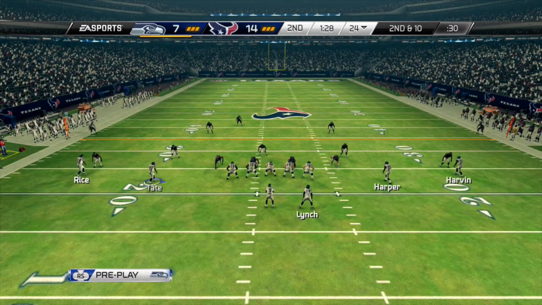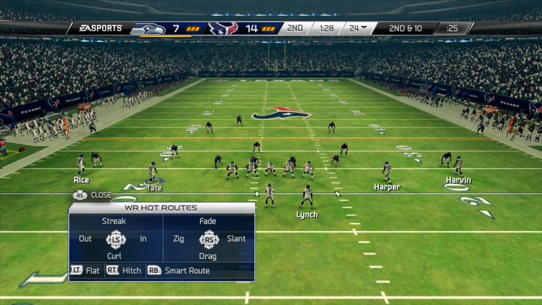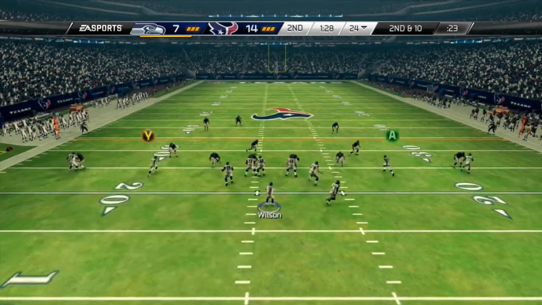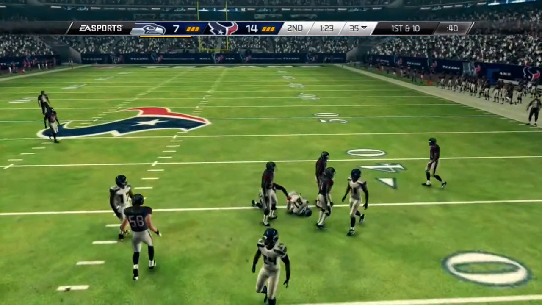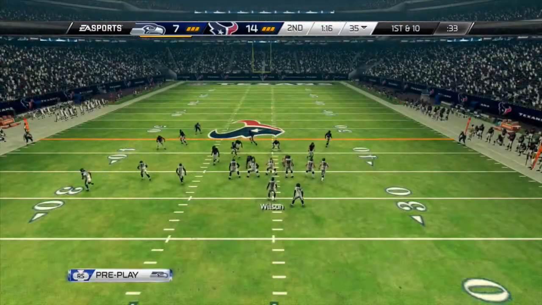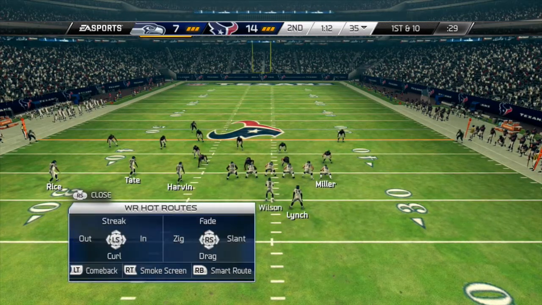Russell Wilson now faced with 2nd and 10. He's got to get something going. He's got to get some more points on the board and not allow the Houston Texans to run away with this one. Russell Wilson over the top to Golden Tate, who picks up the first down this time. Good play call in there by Russell Wilson, and good decision on who to throw to.